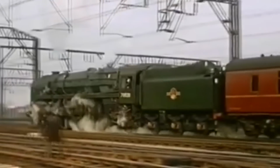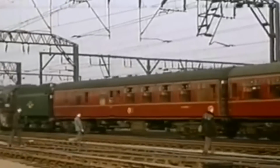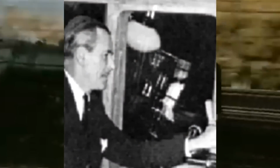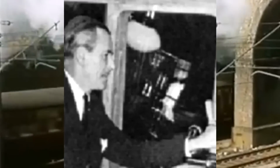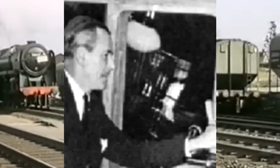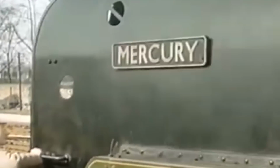Since they were now a nationalized railway system, the idea of standardizing their traction was an early thought, and they were doing it with the steam locomotives at the time. Many of the BR Standards were actually extremely good, designed by Robert Riddles, who might as well have been called British Railways Chief Mechanical Engineer, but that wasn't exactly his title. In any event, Riddles really loved steam traction and wanted to continue developing new steam locomotives, so he often argued the case to justify building even more, which is how the Standard Class 8 came about.